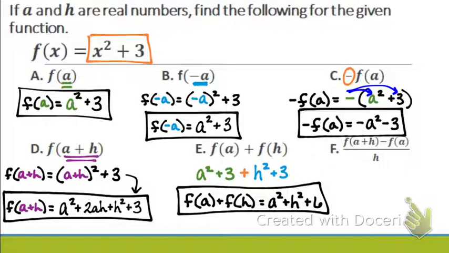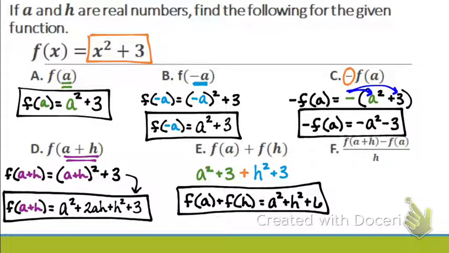Different output, not the same meaning as when I put a plus h in the place of the x. One of the things I hope you guys are taking away from what we've done on the last problem and then on this one is that just having the same symbols does not mean we're going to have the same output. The order of those symbols, where they're arranged on there, makes a big difference in what our output is.